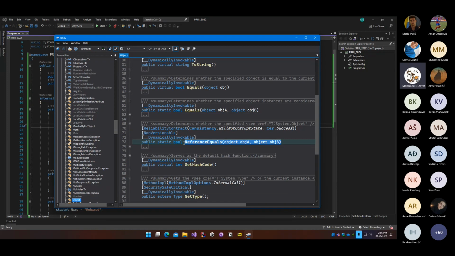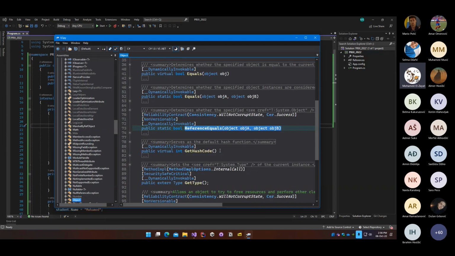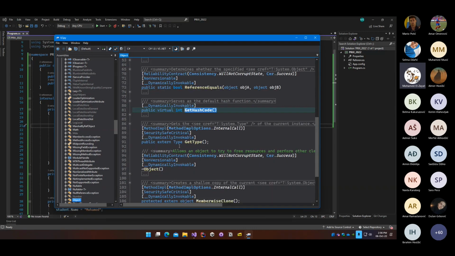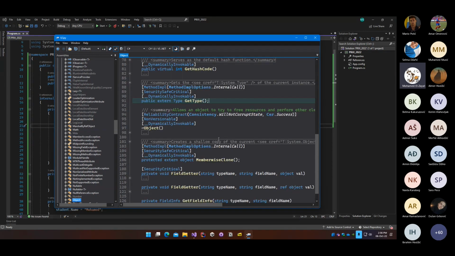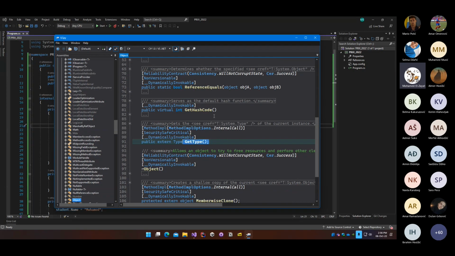Reference equals is actually good to have; it just makes sure that two references are the same. GetHashCode is super important to get right. GetType is used for reflection, because you can write code that inspects other types. It's advanced, in the advanced C# realm. Maybe you will see this in ERIS-2, I think, when people talk about dependency injection. But in any case, you have these things that you can override.